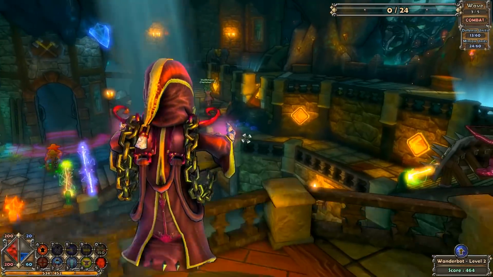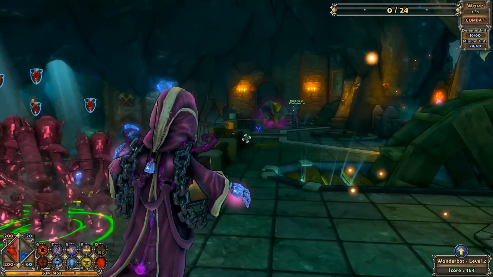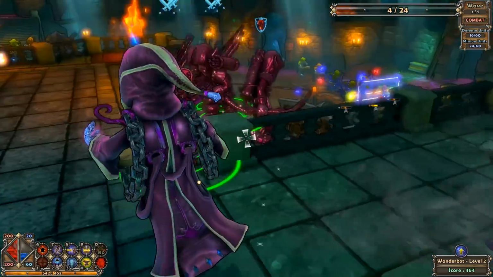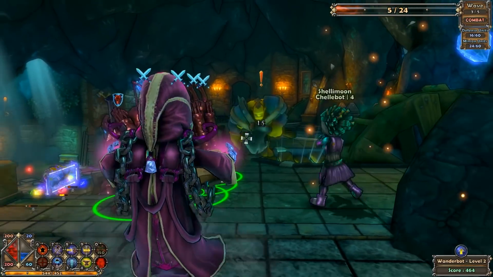Uh oh, big guy up ahead. The right side has all of my archers. Well, that's not good. I didn't really mean to do that, but that's okay. I've told them to move and walk aggressively, so hopefully they'll just go bananas on this orc.